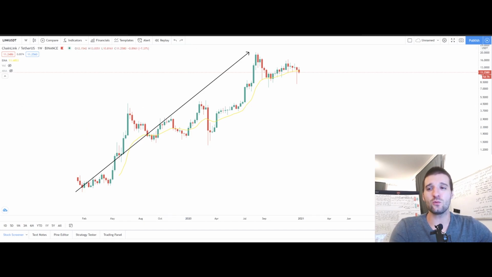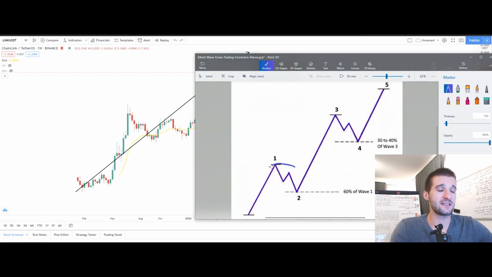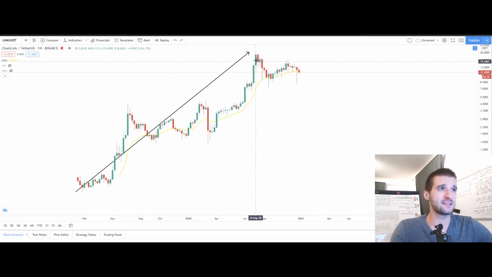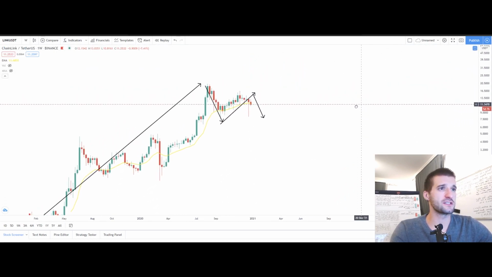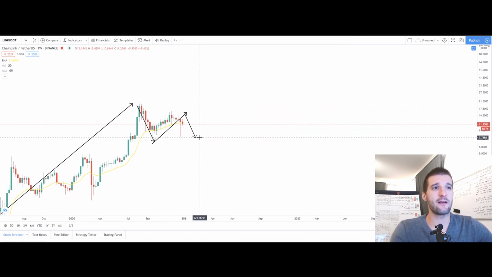Now the second wave, as we can see over here by this scheme, if we follow very neatly, is going something like this. So you have 1, then you have 2, then you have 3, right? And we can just move it like this. Then you have the third wave.